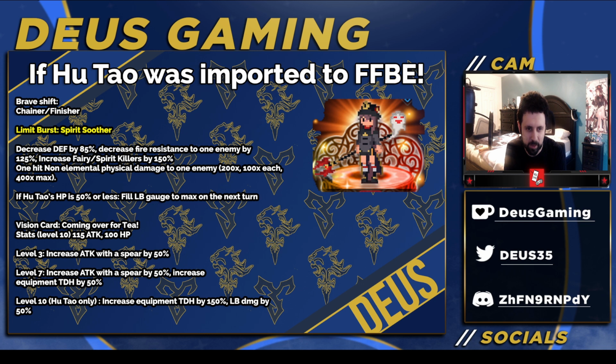One hit. Non-elemental physical damage to one enemy 200 times, 100 times each, 400 times max. Hu Tao's HP is 50% or less. Fill LB gauge to the max on the next turn after you use it your first time. So then you can start the stacking process a little bit faster.